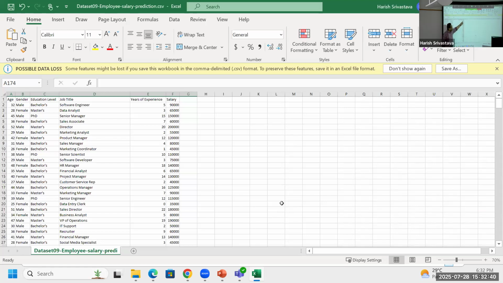So here salary is what? Dependent variable. Anything on the left hand side are independent variables. Your salary will be changing based on age, gender, education qualification, job title, and years of experience, right? Right? Yes or no? Yes. More precisely, your salary will be changing with the education level and years of experience, right? Those are the two very common ways which you understand it.